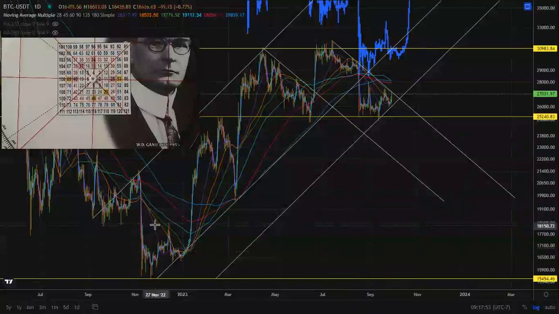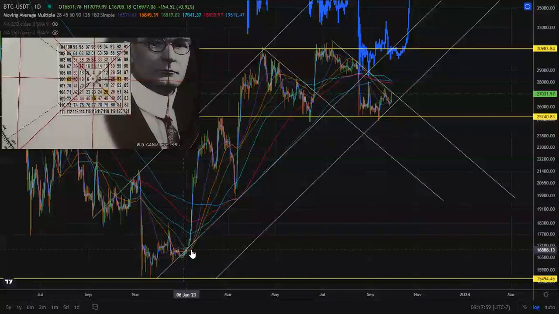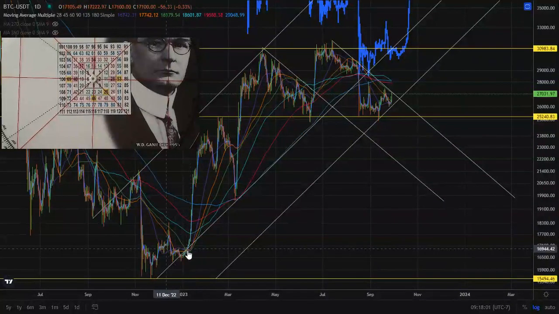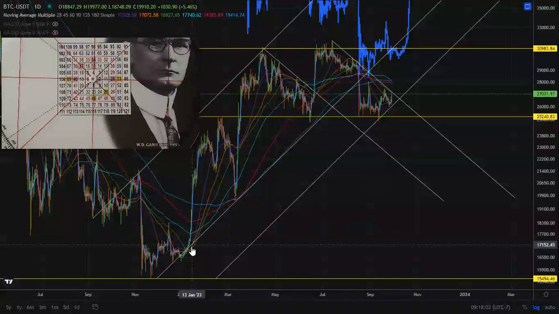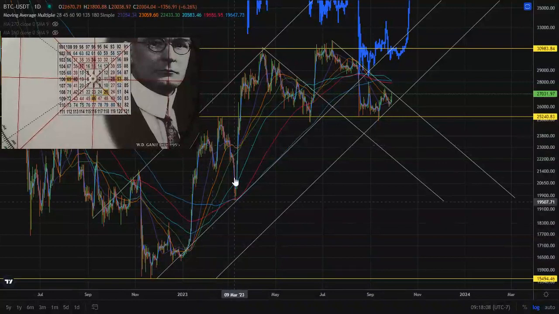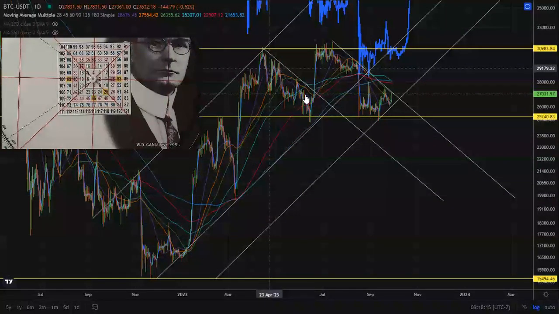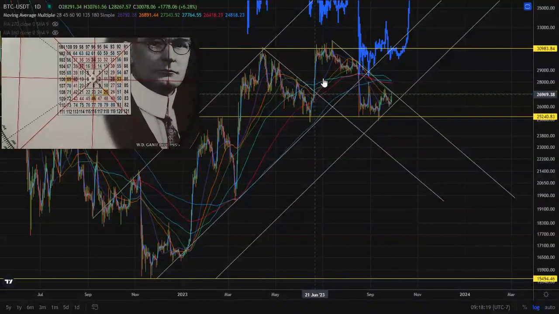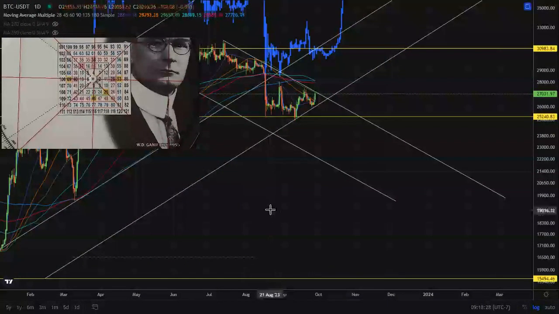So drawing my moving averages, as I've stated to you many times in our previous tutorials, when the purple 28-day crosses the orange line, we have a face-ripping rally, okay? Same thing occurred again here. We came back, we crossed the orange line again, had a major rally, okay? We came back down, we've crossed the orange line again, had a major rally. We're right now just going to do the exact same thing.